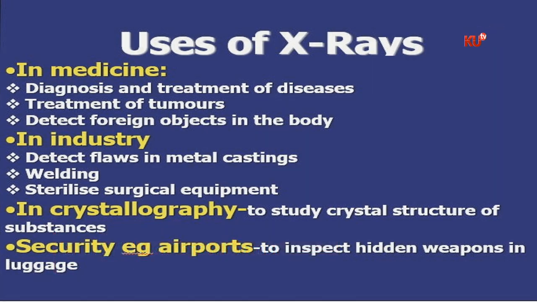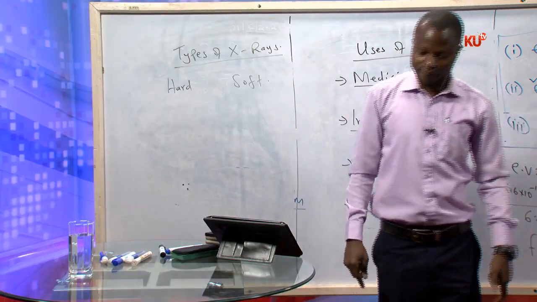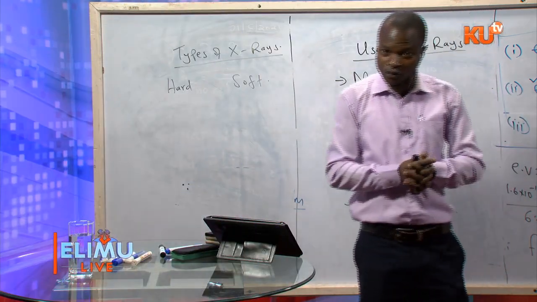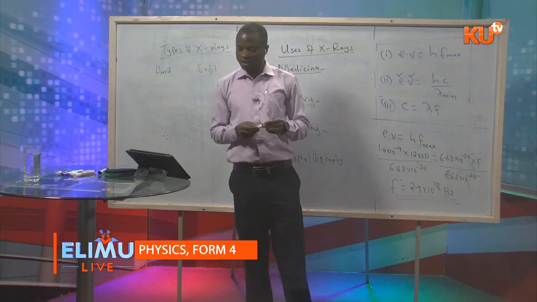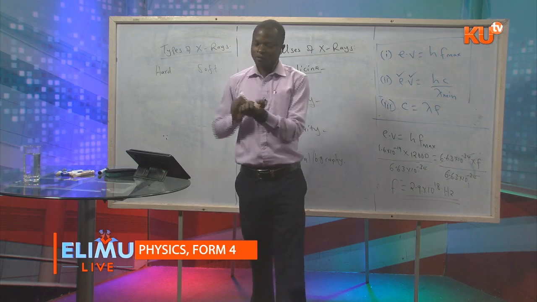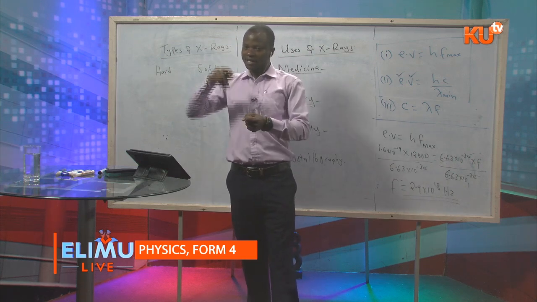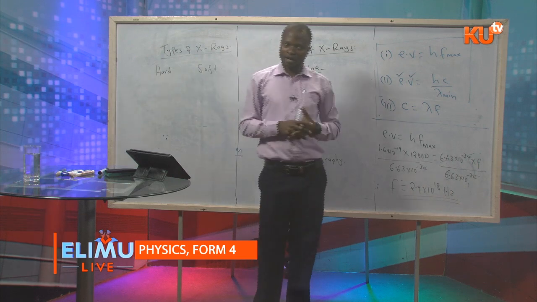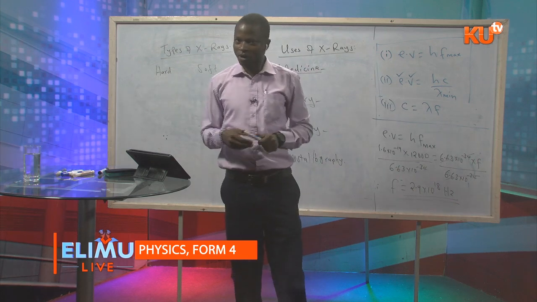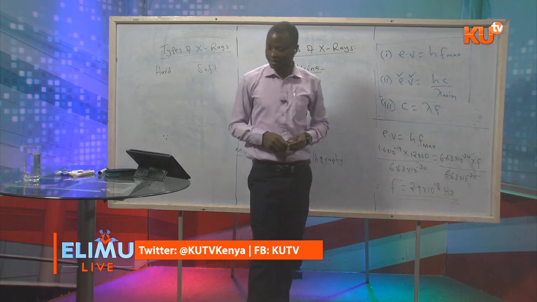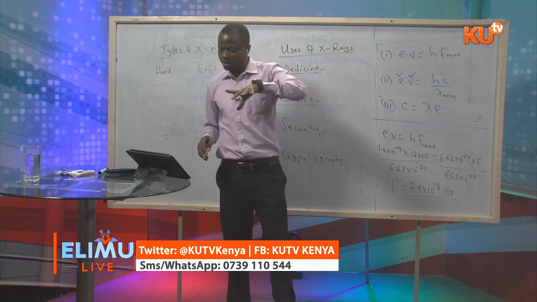Then we can also use X-rays to detect foreign objects in the body. A friend of mine, while working, was hit by a metal. Then the metal got lodged in his thigh. Now, it is very difficult for you to see where the metal is unless you take what? An X-ray. So an X-ray operation will actually tell you that this metallic object or a foreign object in your body is at this particular point. Take a case where someone swallowed a small pin by mistake. How can we locate it in the stomach? We can only do that through an X-ray operation. So those are the 3 uses in medicine.